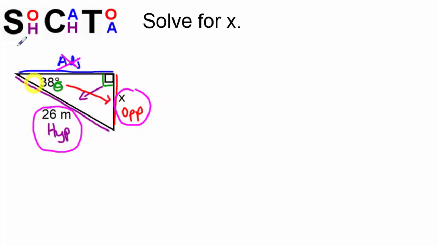And so when we're choosing the formula, we need to pick the formula that uses h for hypotenuse and o for opposite. So scan through all three options, and I notice that it's the first one right here that uses the o for opposite and the h for hypotenuse. The letter S stands for sine, so we're going to be using the sine formula.